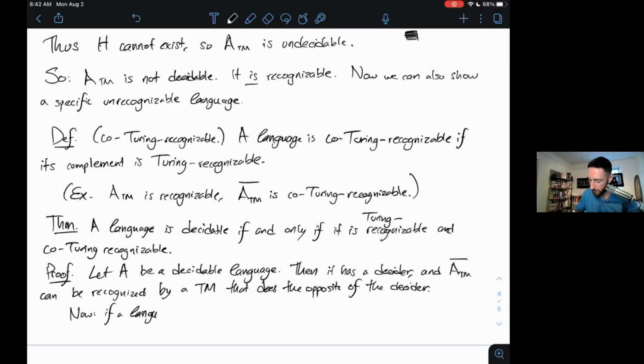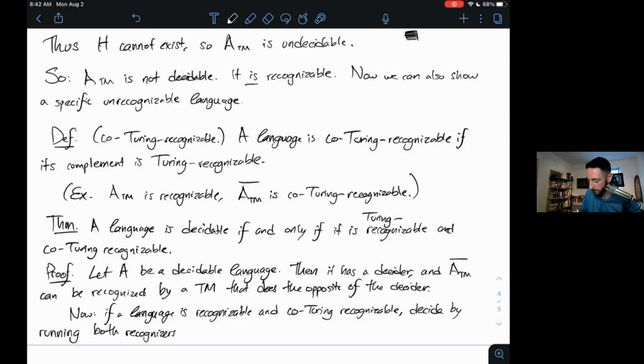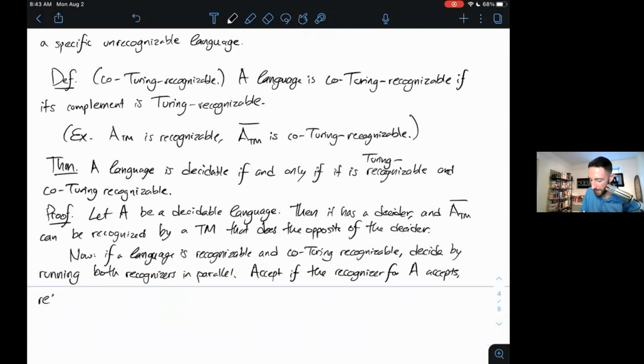Now, if a language is recognizable and co-Turing recognizable, that is, both the language and its complement can be recognized, we can decide it by running both recognizers in parallel, except if the recognizer for A accepts, accept, and if the recognizer for not A accepts, reject.